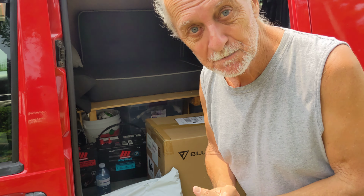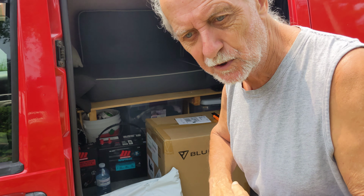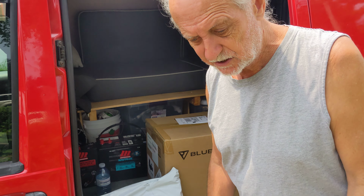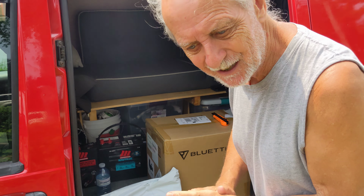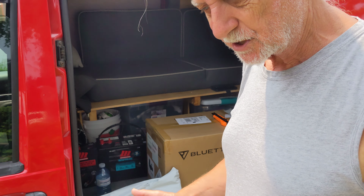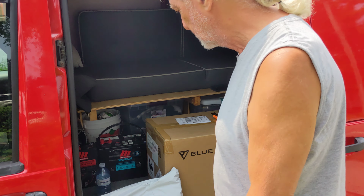Okay, time to open up these boxes from BLUETTI. I hope they're in good condition because they were left on my porch when I was away, for a few hours at least. Anyways, let's get right at it. I would hate to have to return them after just getting them, and I just got back yesterday from a camping trip, so let's get right at this.